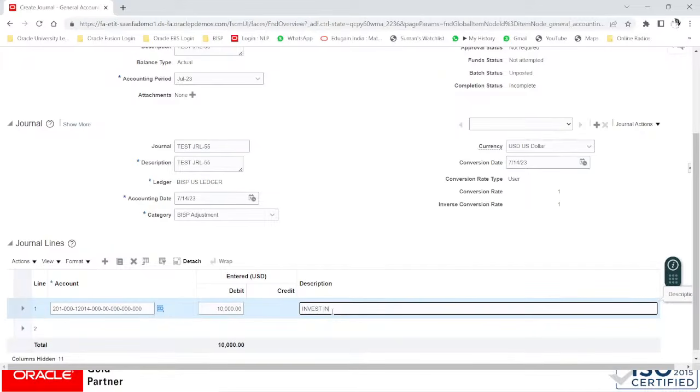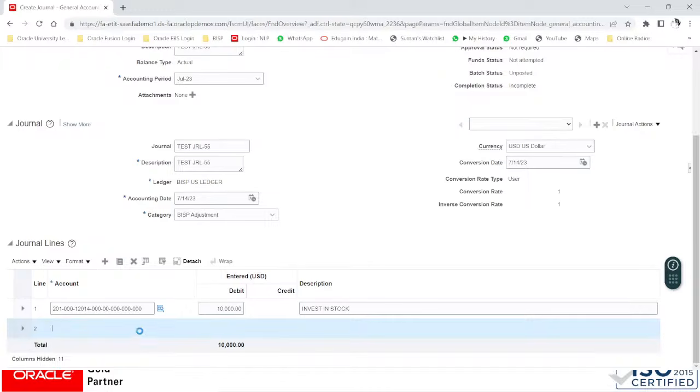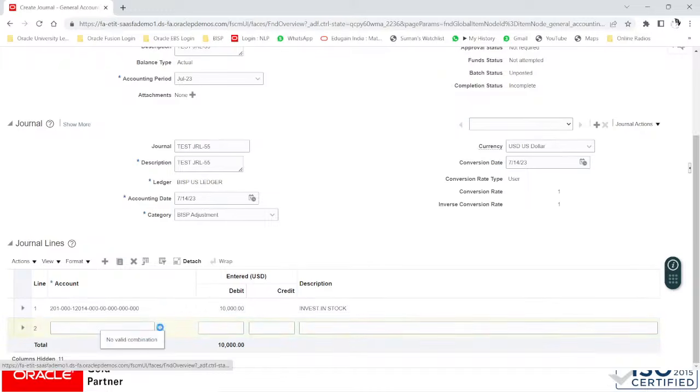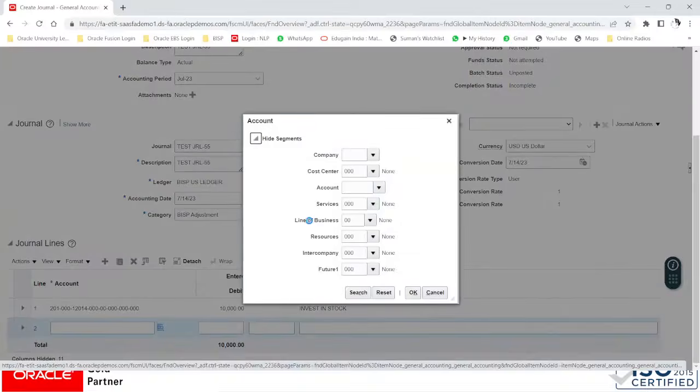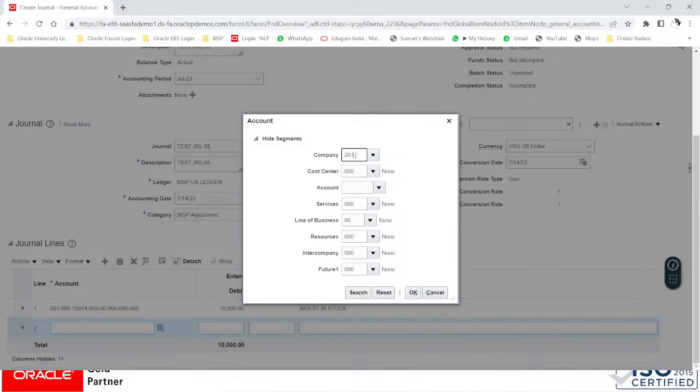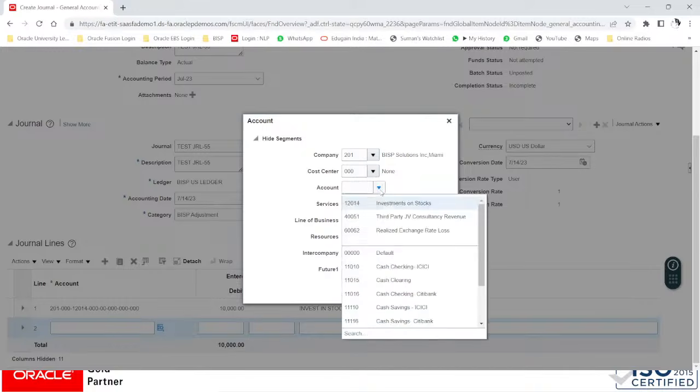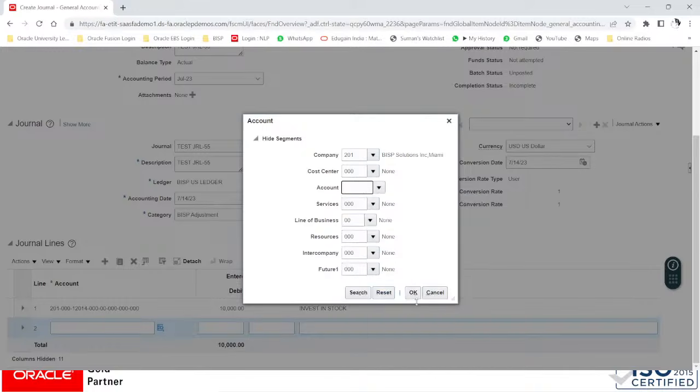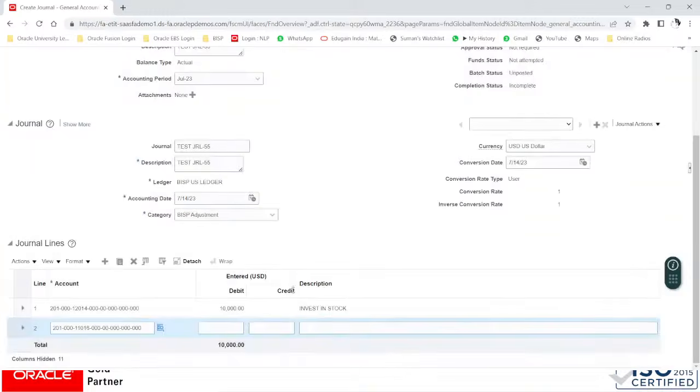invest in stock, right? So, and I will put credit line. So credit line will be, say, Citibank. I issued a check.